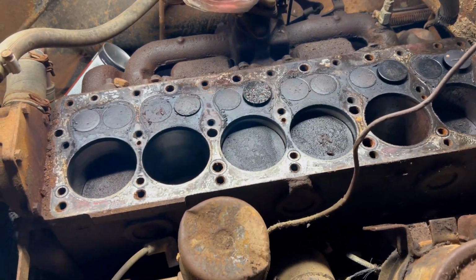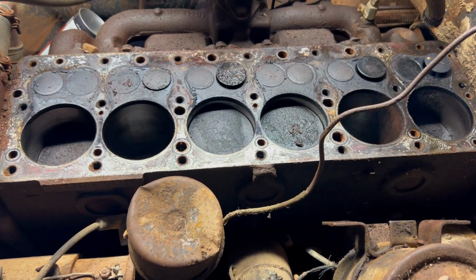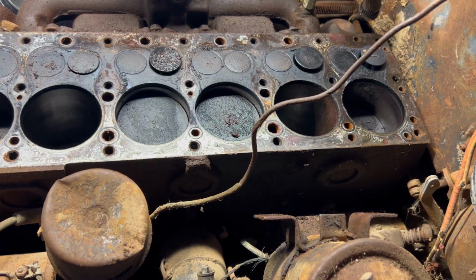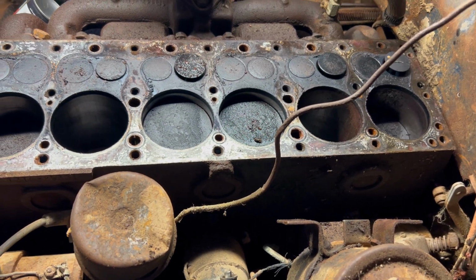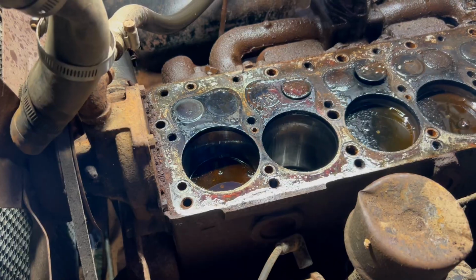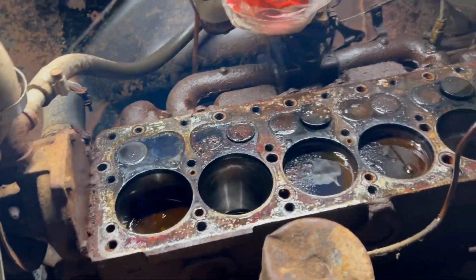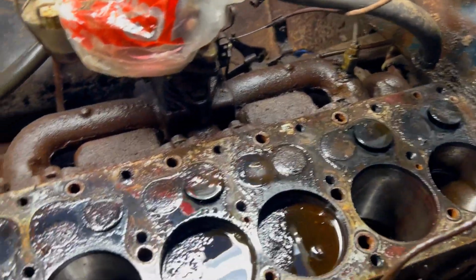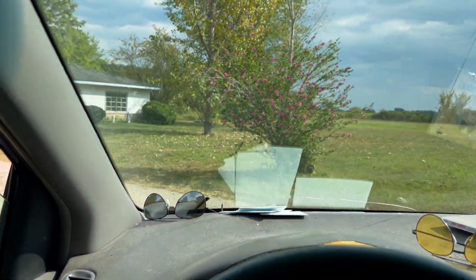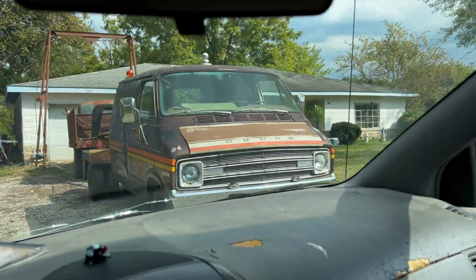So you know what that means, folks. Tomorrow, we're going to come back with bars and fire and whatever we can to get this thing unstuck and running. Because why not? I was honestly expecting to pull the head off and be like, yep, this thing's screwed, pull it out back, we're done. But now it looks like you might get a whole Willet start video out of this. I tell you what, pulling in from work to a view like this never gets old.